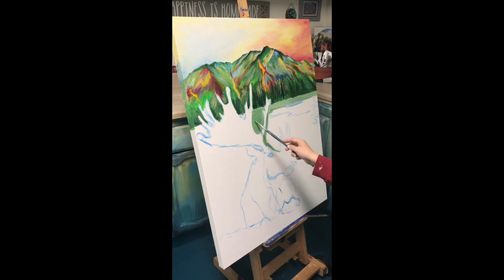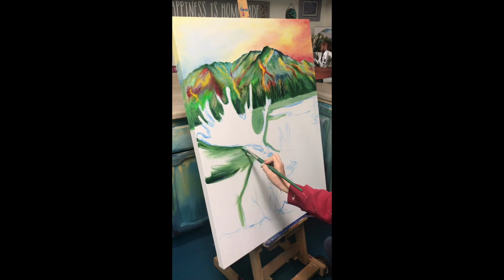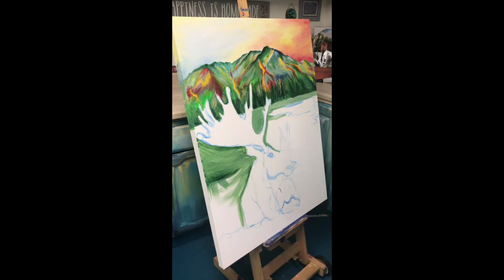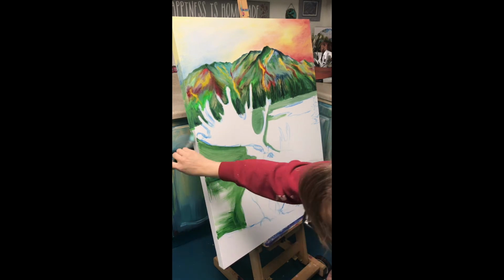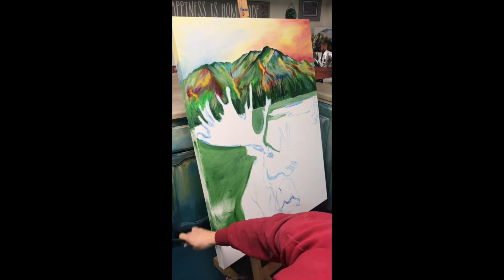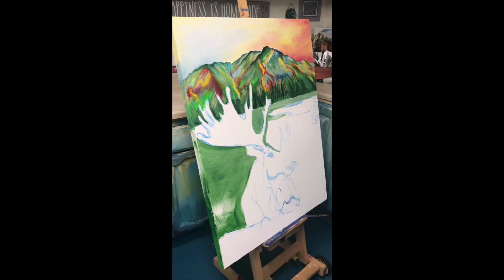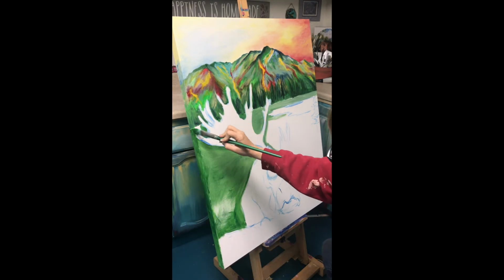I finished the mountain and I'm just gonna start blocking in color for the background of the lower half and for the moose. Now these are just big blocks of color just to get it down and so that I don't lose the form. I will be working layer upon layer to add the details and the color shifts and the transitions and really add layers for the texture of the moose's fur. But that will be in a part two video later on.